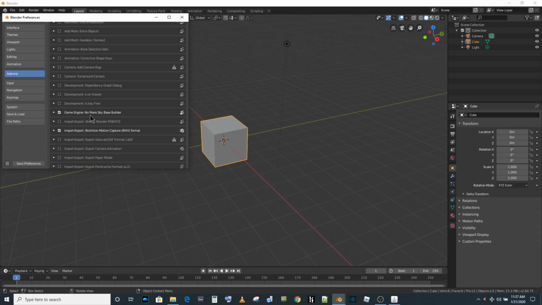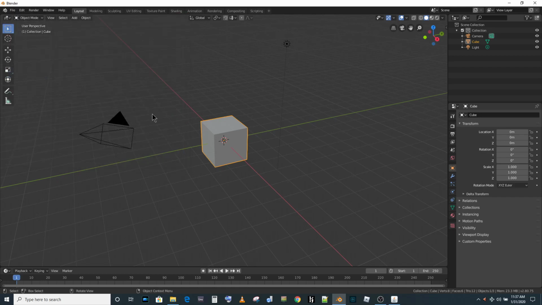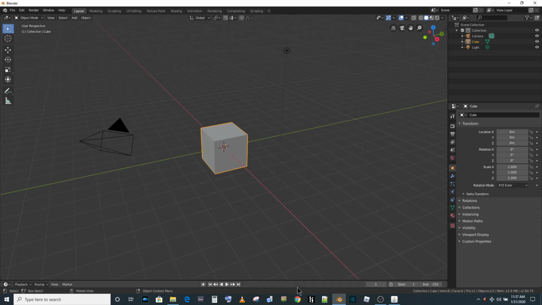Now, there's some other things we can get into later. I don't think I'm going to get into them now, about maybe optimizing Blender for rendering purposes and everything like that, but we're just going to save that right now. And I'm going to go ahead and close this. I'd also like to add that Blender is very hard on GPU and CPU power. So if you have a slower PC, this is going to take forever to load up bigger bases and render things. So a very strong PC is highly suggested by me, or you're going to need some patience for when these things are loading up.